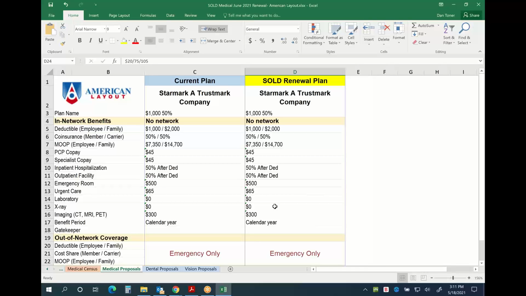If you're using a mail order service, call customer service on your card at Trustmark, because they'll incentivize you to get mail order, meaning send the drugs to your home over a 90-day supply. They will save you money if you use the mail order as opposed to showing up to the pharmacy, but you don't have to use the mail order. They'll just simply save you money. Okay? So that plan is the exact same plan as we had last year. We're not changing any of it.